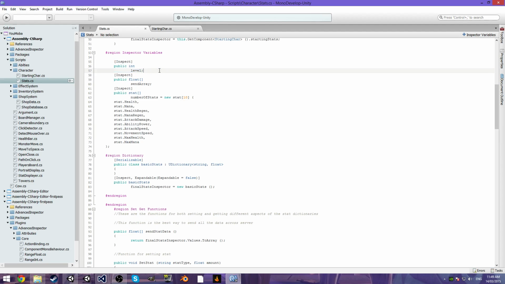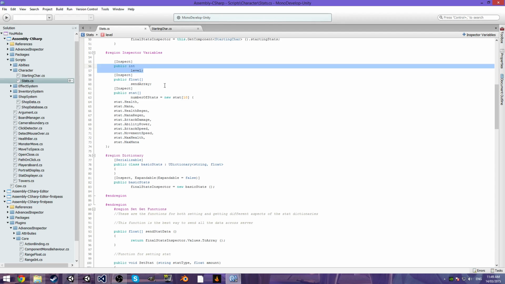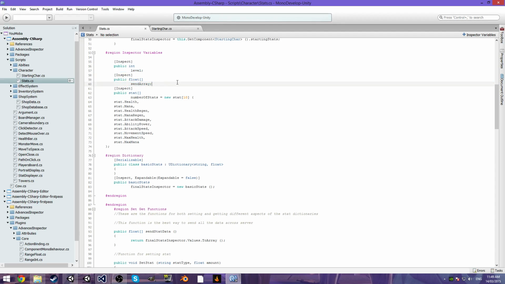So we have an integer of a level. This is our current level. This is our send array. This is used for sending data to the server. So we can send an entire array of stats instead of having to send stat by stat, because you can't send dictionaries and you can't send lists. So the system will go, okay, what's health, this. So you go send an array of them.